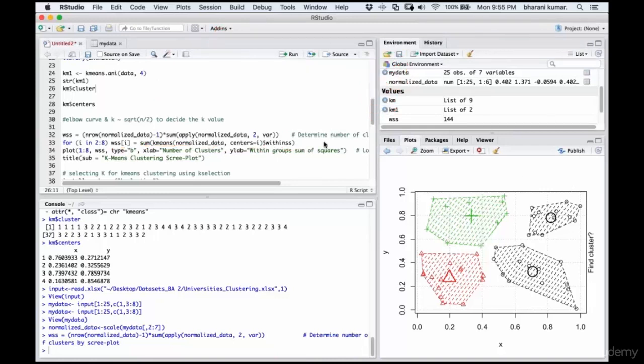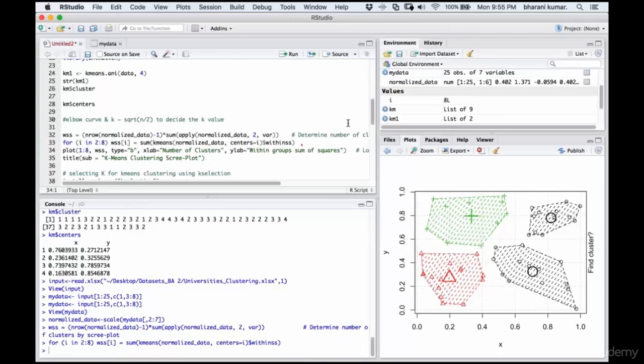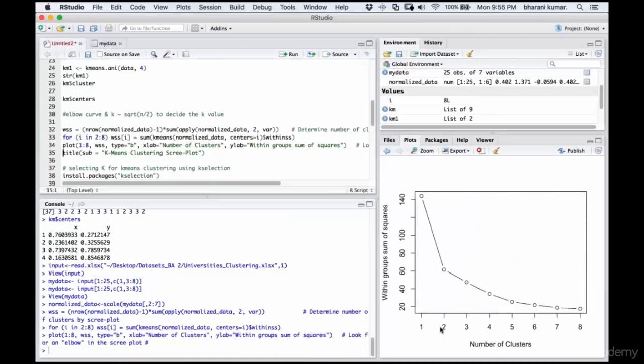Now let me run this. If I run, it will make your life easier. So let me run that. Let me plot it. There we go. So that's your within sum of square for I equal to 2. And here is within sum of square on the y-axis. Turns out to be 60, yeah, roughly. Now, if we consider I equal to 3, it's WSS of 3. And you have k-means clustering that we are trying to run on the normalized data with centers equal to 3. So you'll have 3 clusters.